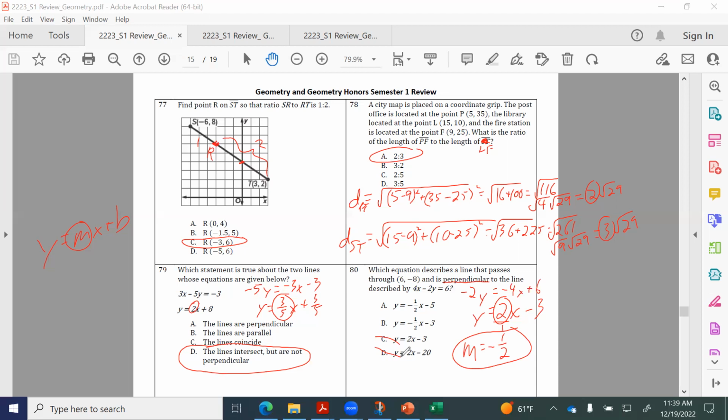Now, which one is it going to be? Well, it has to go through this point. The easiest way to check this, instead of plugging it all back in right now and trying to rewrite our equation, is to just use the two that they gave us, plug in the point, and see which one actually has that as a point. So plug in 6. Negative 1/2 of 6 is negative 3. Negative 3 minus 5 is negative 8. That's what we needed. So B is our answer.